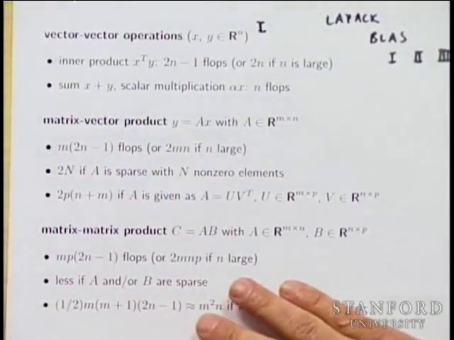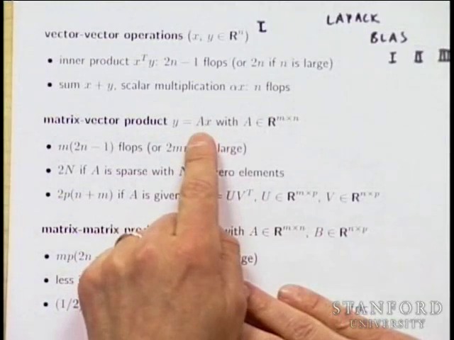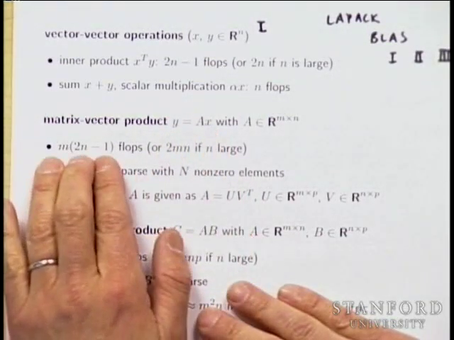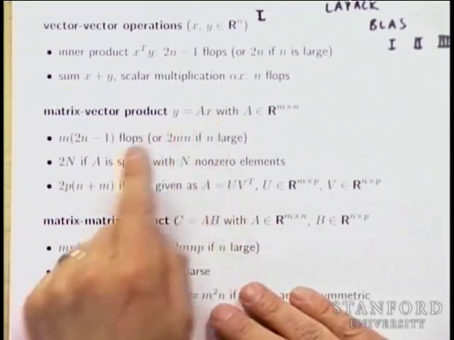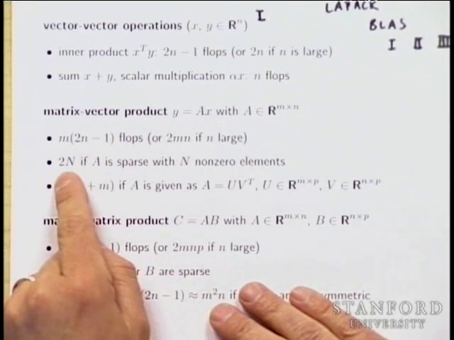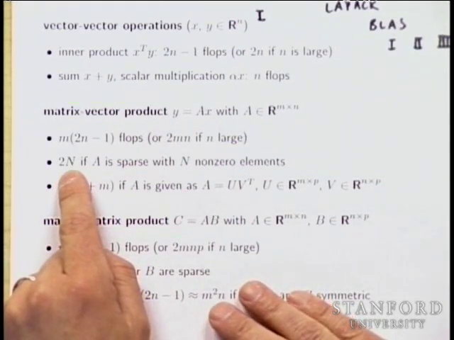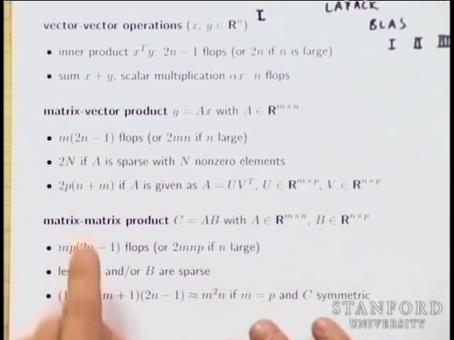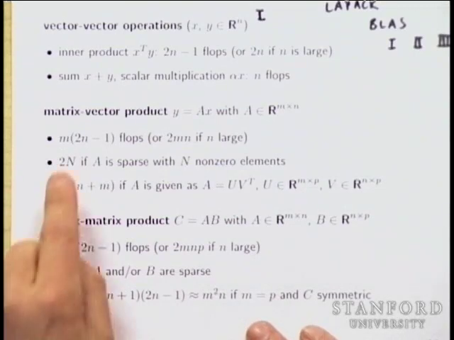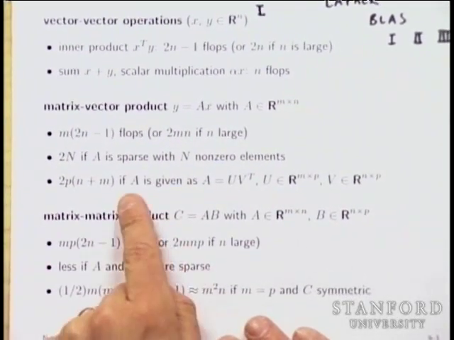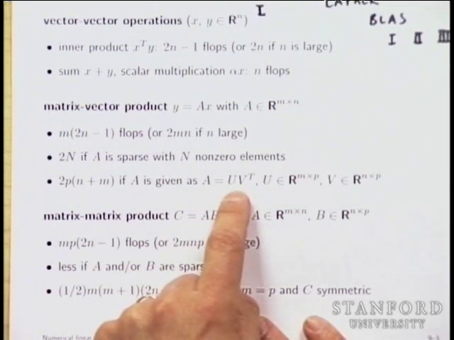Matrix vector multiply. Here, if A is dense, or you treat it as dense, then you want to do a matrix vector multiply. You just work out how many flops. It's basically 2mn flops, because you basically calculate an inner product with each row of A and x. And that's what it is. If A is sparse, if a matrix is sparse and it's got around capital N non-zero elements, then that's all you're going to have to multiply by here, because you're going to just calculate those, and that gives you this.